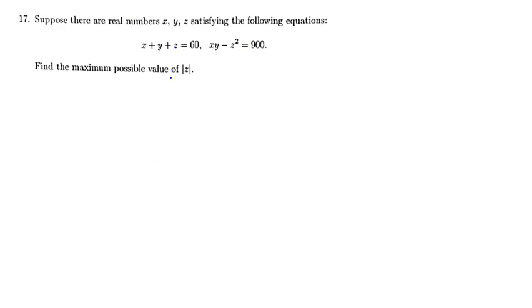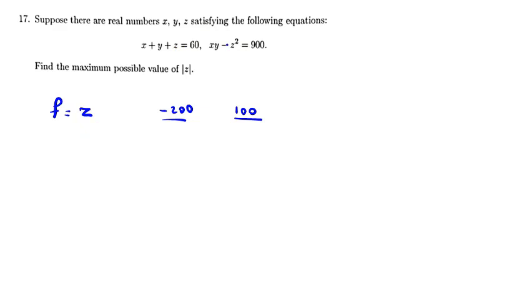Now here, if you want to use the Lagrange multiplier, you say, okay, if I want to find the absolute value of z, maximize this, so I say consider maximizing or minimizing this, because for example, if the maximum z is 100, minimum is negative 200, so if we find the minimum and maximum of z, then we can find the absolute value. Here, for example, the maximum absolute value of z is 200. So here we only want to consider the maximum or minimum of z. We want to find that.